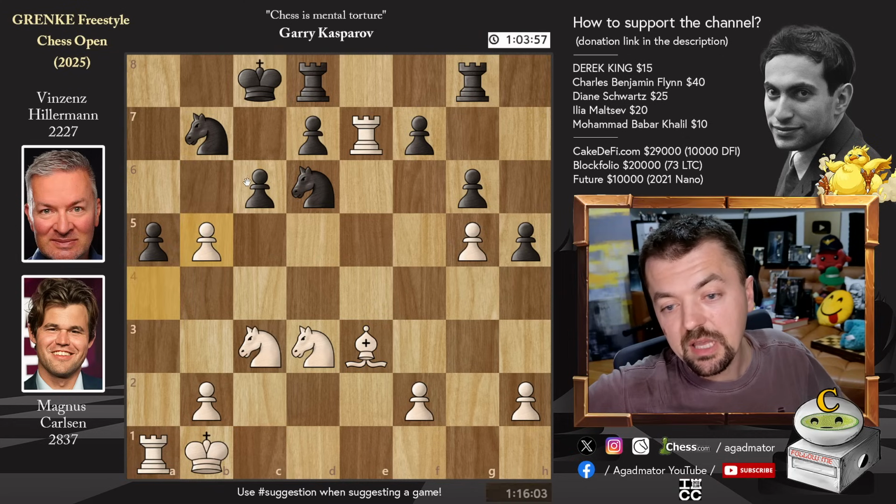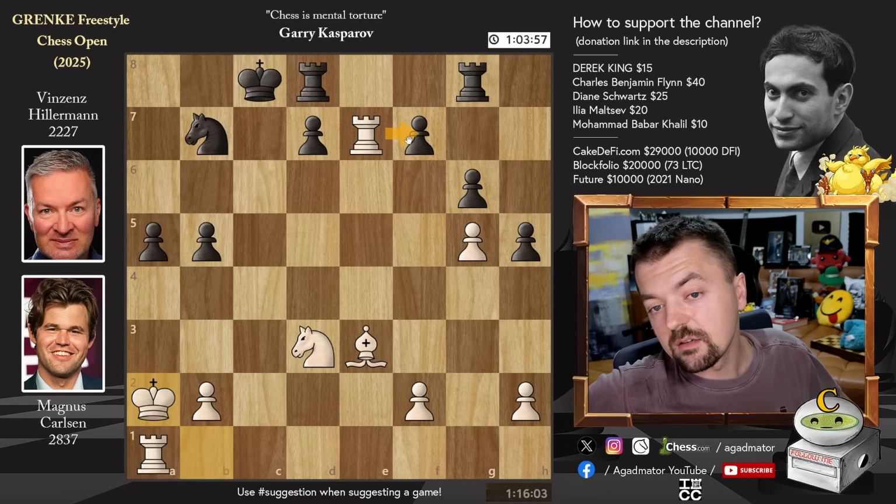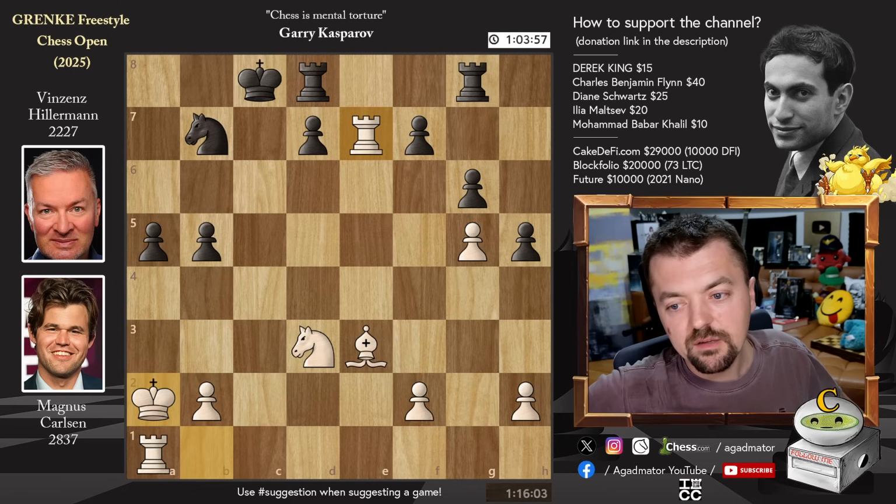much. You can just trade captures, and after, let's say, captures and captures, you'll play king a2. Now rook c1, check is coming, the bishop is coming to b6, the knight can come to e5 or c5, f7 pawn is hanging, so it would be a very quick game.